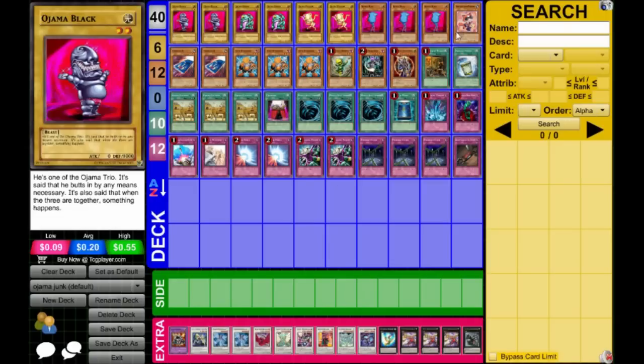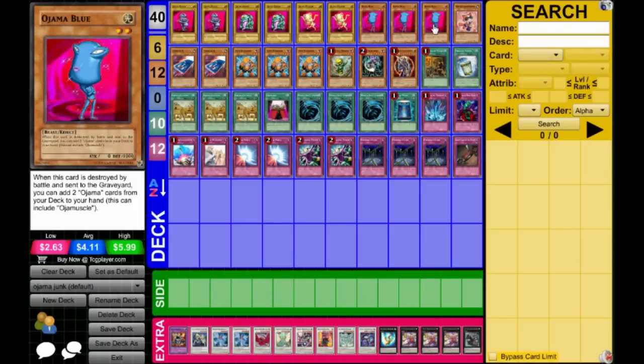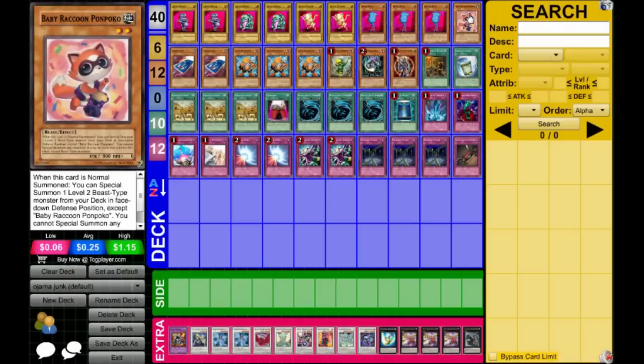Like I said during the deck list, I am running the level 2 monsters. I'm running a lot more level 2 monsters. I added in Baby Pompoko because Baby Pompoko allows you to search into Ojama Blue. Now, Baby Pompoko might become more of a not used card once we get that ruling where the player going first does not get their initial draw, so they only start off with 5 cards.